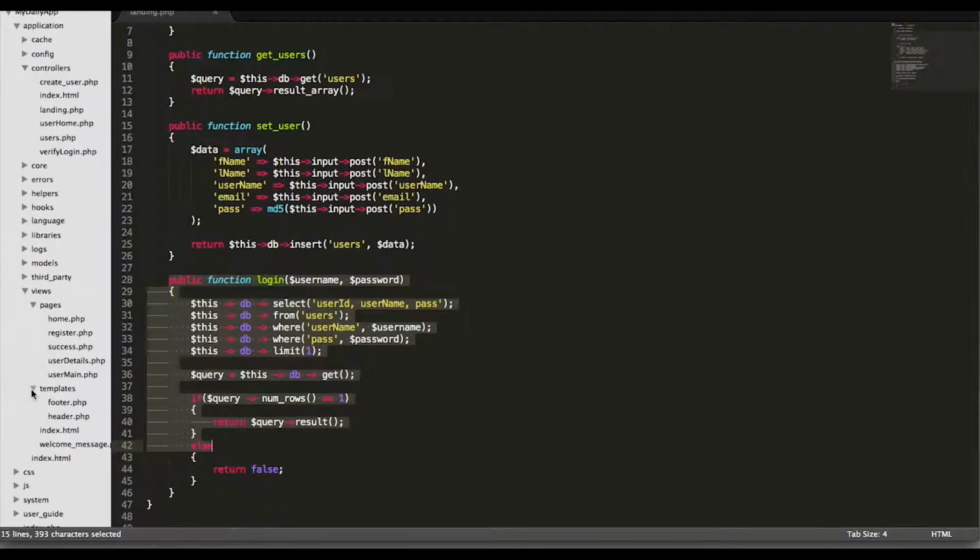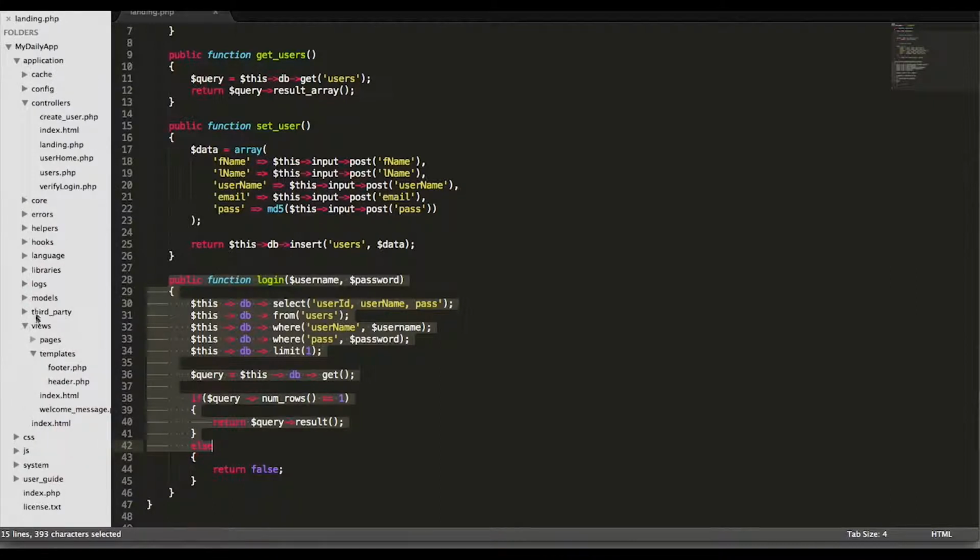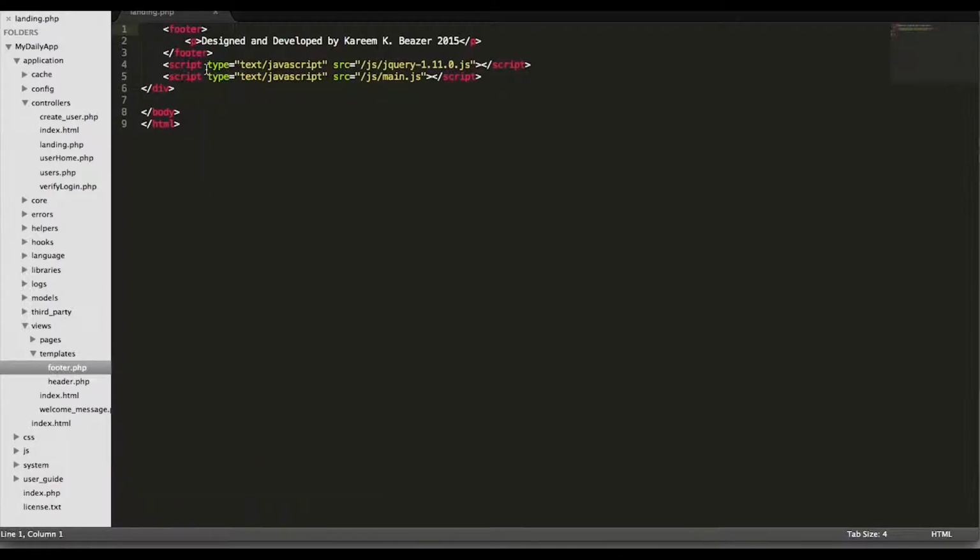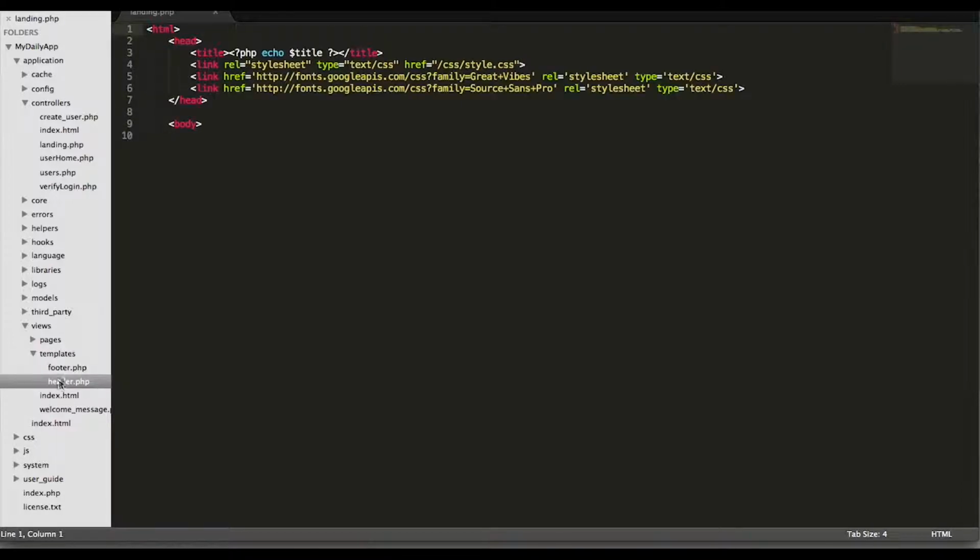For my views, I have split them up into two different sections. I have a template with a footer for my page and a header. I pass the footer and the header view along with all the information that I want, so it makes my HTML views short and neat by using the templates.